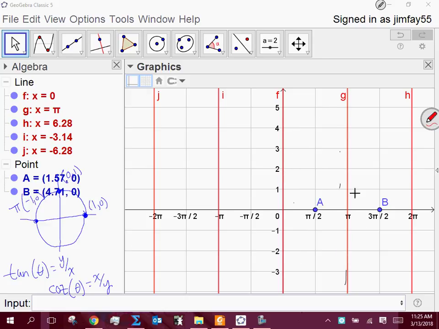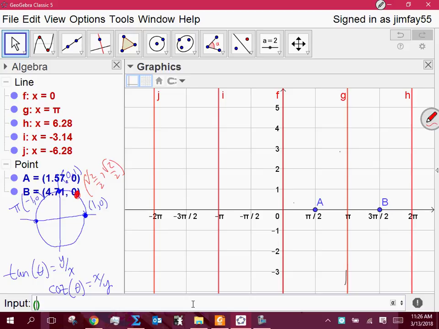Well, it'd be nice to have other points then, okay? Well, isn't there a really nice point on the unit circle, I know it's kind of hard to see here, but right there on the unit circle, and that's pi over 4, right? Now, I consider that a nice value because that ordered pair is radical 2 over 2, comma, radical 2 over 2, right? When you take x divided by y, what do you get? 1. So at pi over 4, you get a y value of 1.